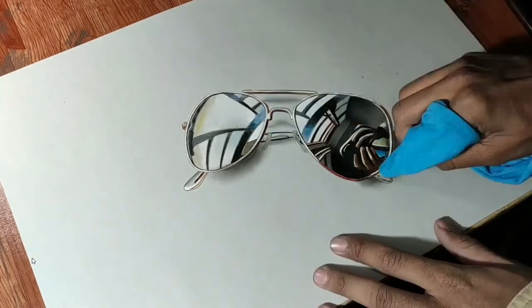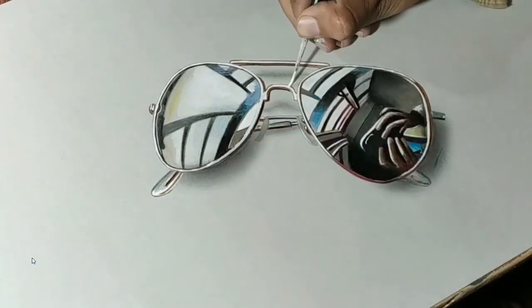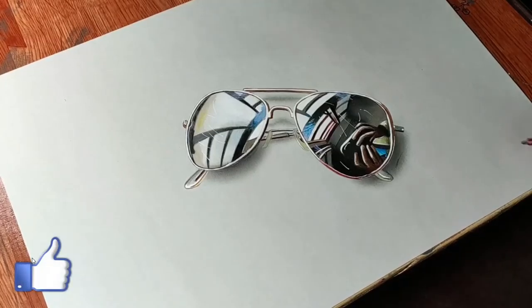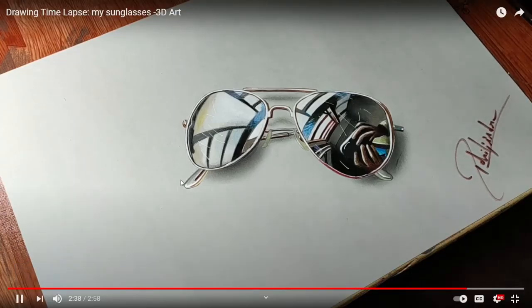Shadows really make it look convincing. There's like a little pair of sunglasses sitting right there. I would try to pick them up and put them on. Oh, you can add a little scratches. Wow. Cool. Very neat. That's a nice drawing right there.